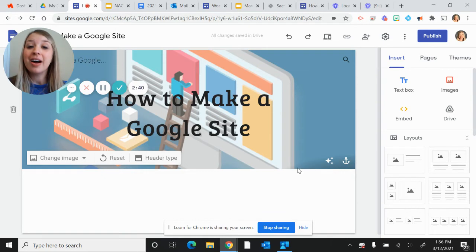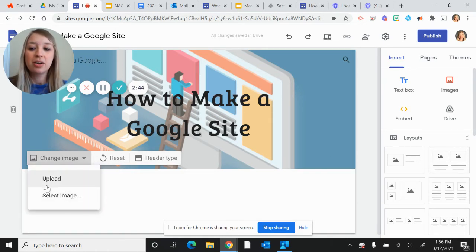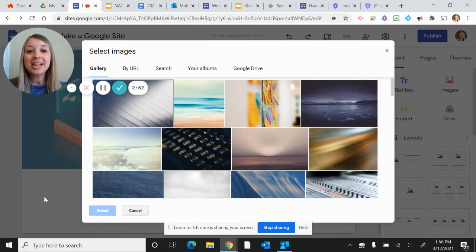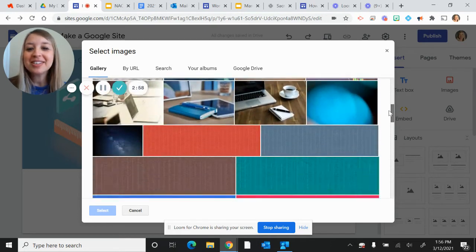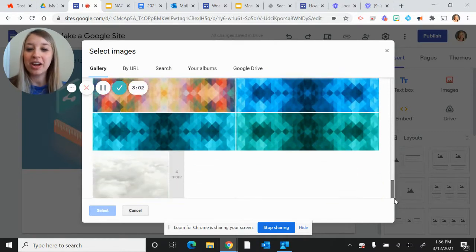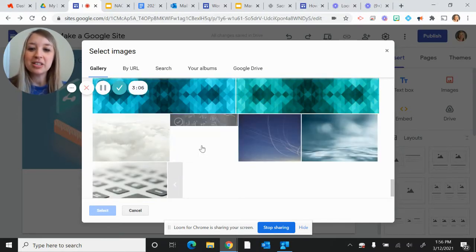That's a picture I chose, but maybe I wanted to just go with something they had. Notice the select image. Whenever I did that, immediately it populated to this gallery that we kind of bypassed a second ago. Maybe one of these are exactly what you're looking for. You like these background banners, and this is perfect. You can go with that, and there's 4 more here. You can select one of these as well.